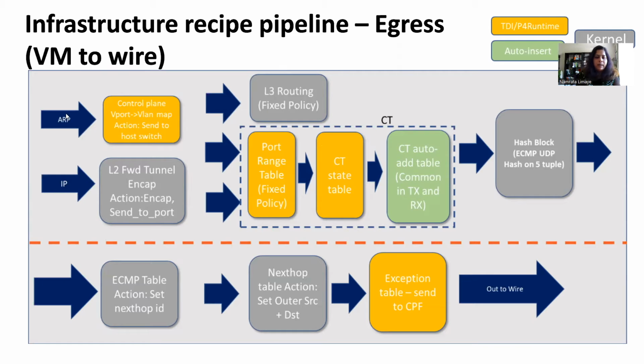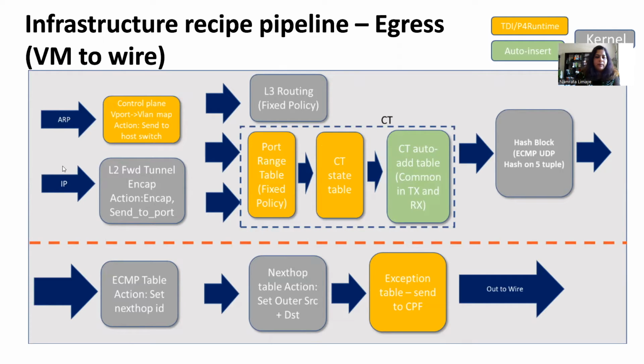So if it's an ARP packet and it needs to go up to the control plane path, which is obvious for us, this table is maintained, which contains the V4 to VLAN mapping, and it sends it up to the host or ACC. So here we can send ARP or any other kind of control packets up the stack.